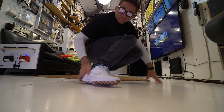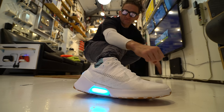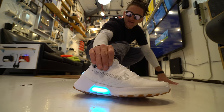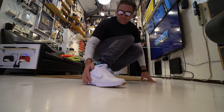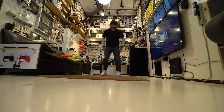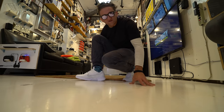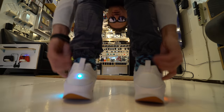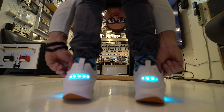They definitely feel like normal shoes. They're tight in the same way that thing you stick your arm into at the pharmacy — the blood pressure machine — that's how tight they get. There's a motor and a battery in there, but you can't feel them. I don't know if I can run 10 miles in these, but I could play basketball in these. They just feel like normal sneakers. I'm not a hundred percent sure what this light show back here is all about, but it looks awesome.